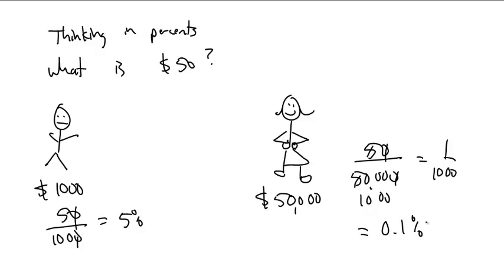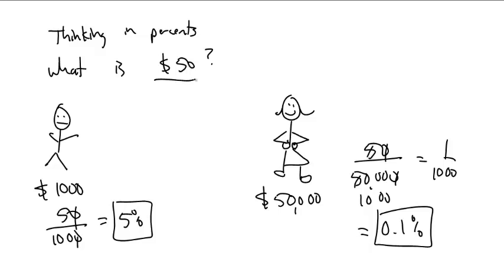So if she says, hey, you want to go skiing? It's only $50. He's thinking, holy cow, that's 5% of everything I own. She's thinking, it's not as much of what I own. She's like, it's the same. He's like, it's not the same. It means more to me. And this is why you can get a teenager to mow your lawn for $20, but you can't get a bank executive to mow your lawn for $20, because the bank executive has so much more money that, relatively speaking, it's less money to him.